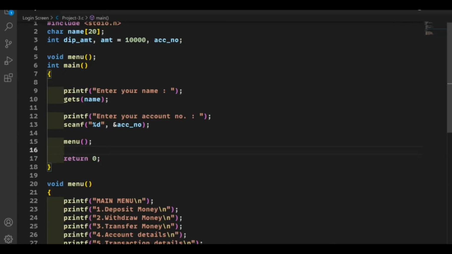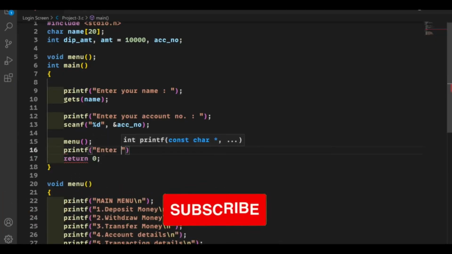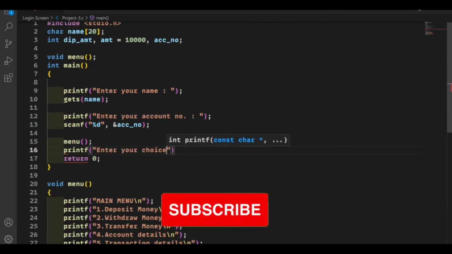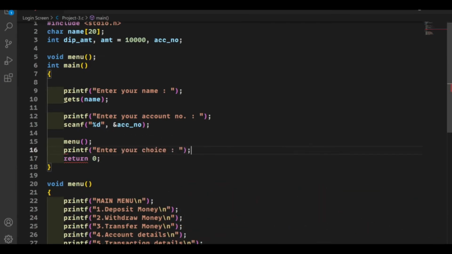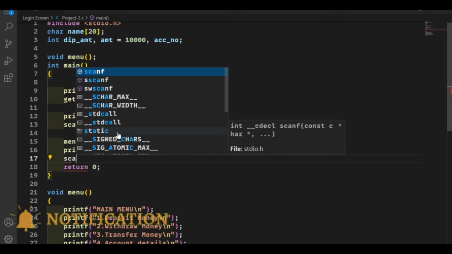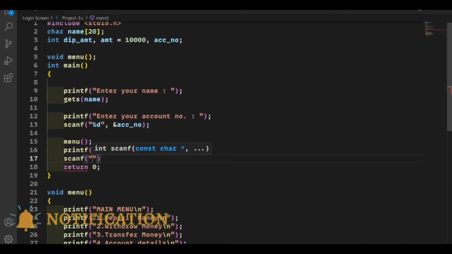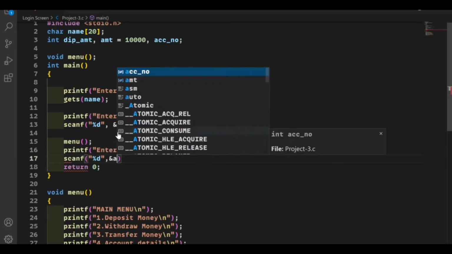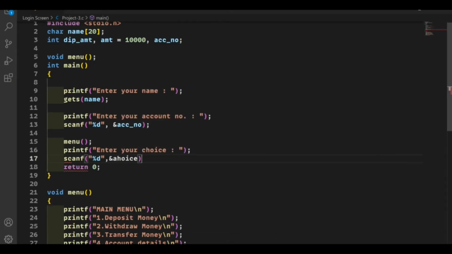Now we're going to ask the user to enter his choice. So let's ask the user. The choice will be an integer, so let's declare an integer variable which is choice.